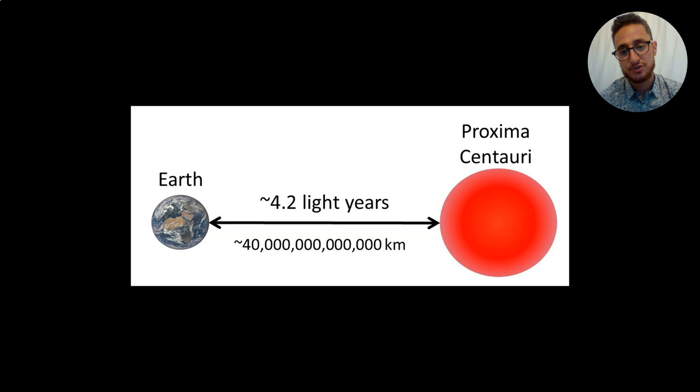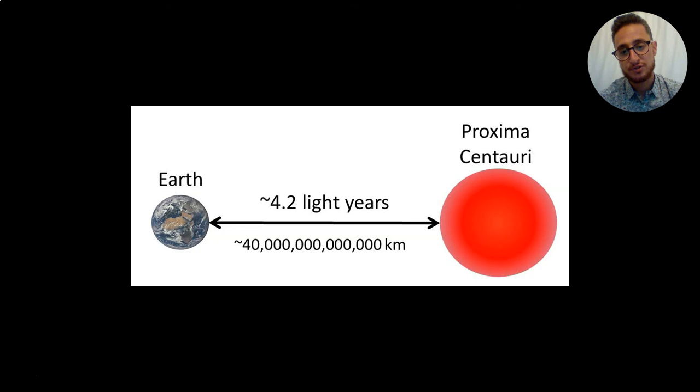But objects that are outside of our solar system would just be too many astronomical units. The universe is beyond your wildest dreams, enormous. And so we've had to create yet another unit of measurement to try to capture those distances. And that is a unit called light years. And when you see years, you probably think about time, but this is actually a measure of distance. The idea behind this is that light is traveling at a fixed speed, which means that over the course of a year, it would go a fixed distance. And so a light year is the distance that light travels over the course of one year.